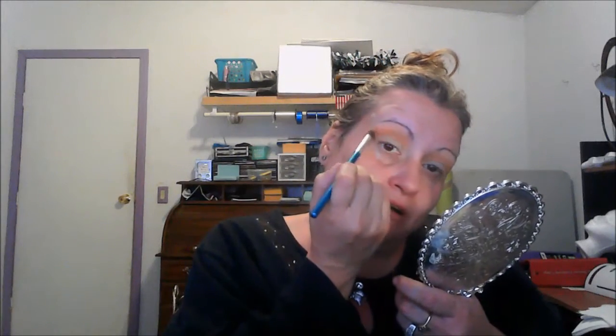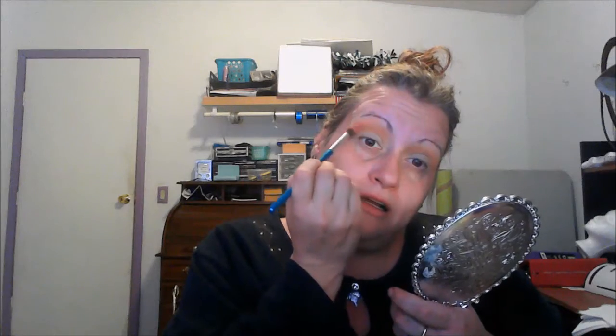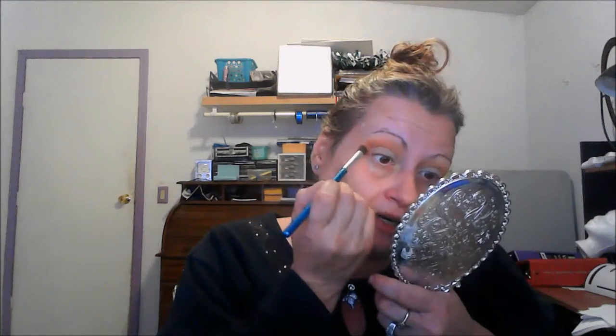I just gotta go find some lash glue now, which I'll probably one day when it's warm pop down and pick up a bottle down at Target. Okay, I just grabbed out my Beauty Treats nude eyeshadow palette because I need to grab one of their burnt oranges. I just darken up right here. It's like a terracotta red orange color.